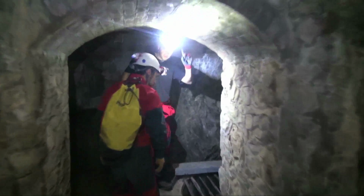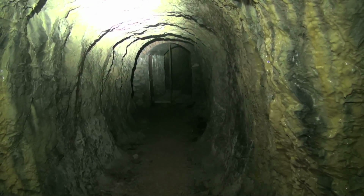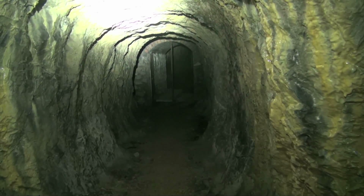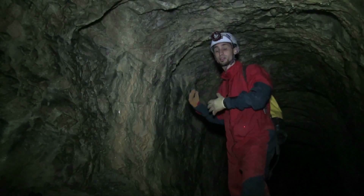We've just come in through the tunnel in order to access the cave. And we can see it's a tunnel because there's a lot of blasting that's happened in the area, there's a lot of rubble on the ground, and you can see some of the drill holes used to actually blast this tunnel through. So we're at the point that we're transitioning from man-made tunnel into natural cave.